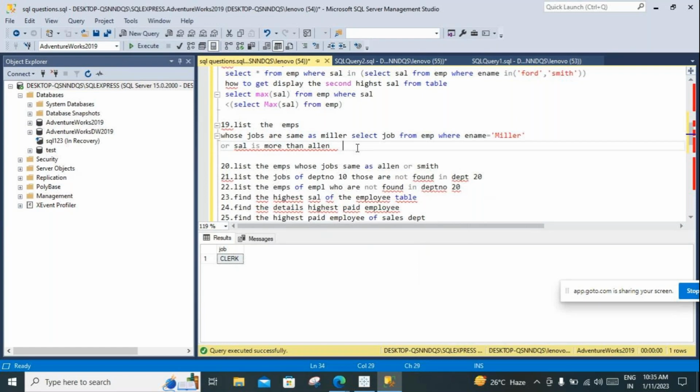Can anyone tell me the query for it? Select sal from EMP where ENAME equal to LN. What is the LN salary? We can get it from this query, right? 1600.